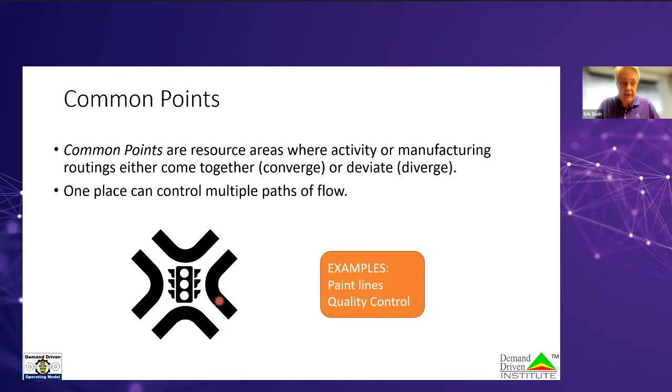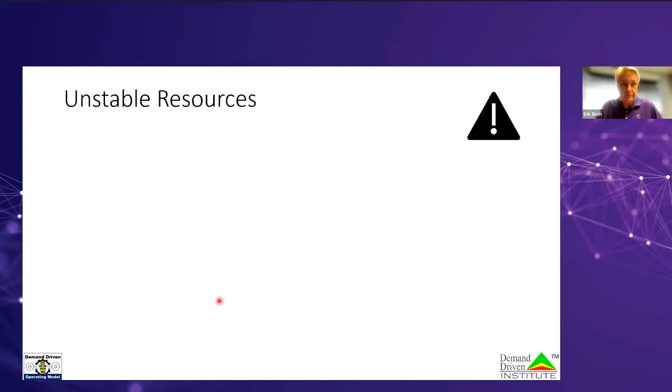Great examples here: paint lines, quality control. You know, we've got clients that are painting everything one color at the end before some maybe final assembly and packaging steps, because that's their branding and the like. So oftentimes that paint line may become one of the constraints that we need to be paying attention to. Quality or control or test centers oftentimes play that role, because many times test centers can be configured differently for different end items and the like. So in each of your own environments, I'm sure you've got some examples of this that could become good candidates to be control points or common points in your environment.